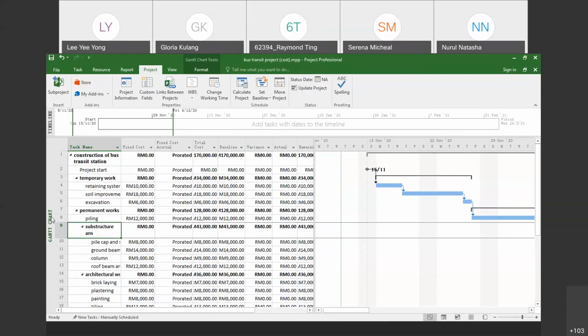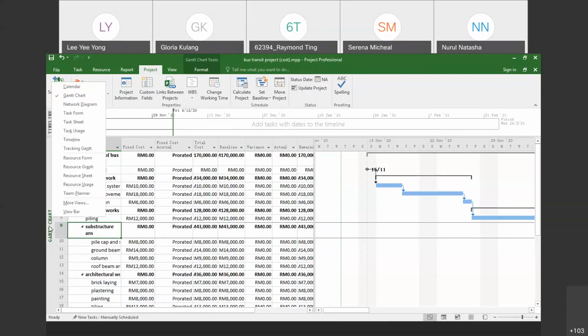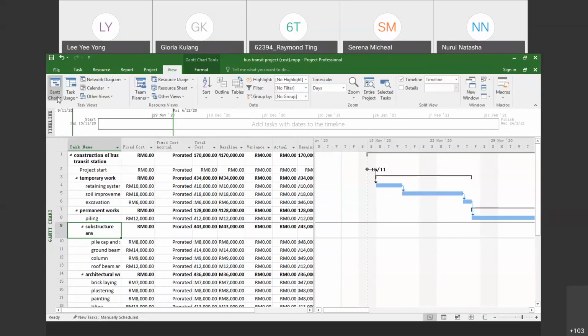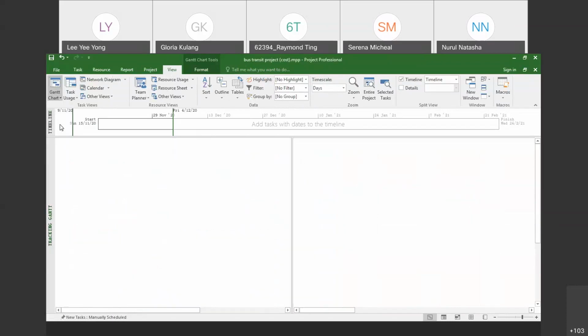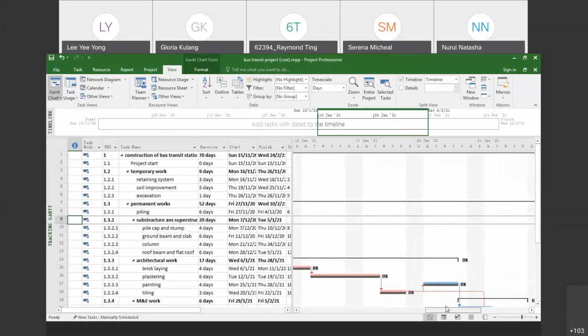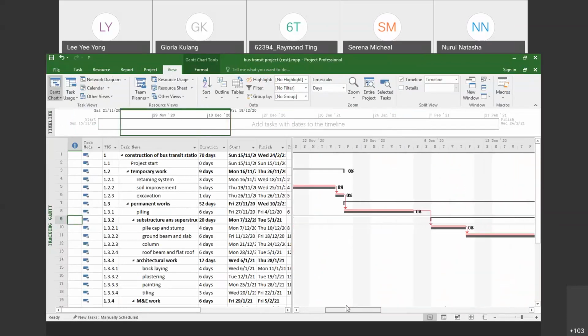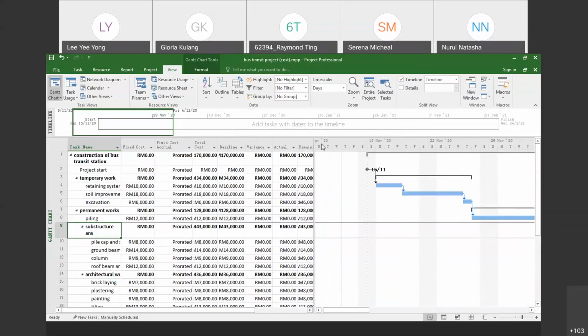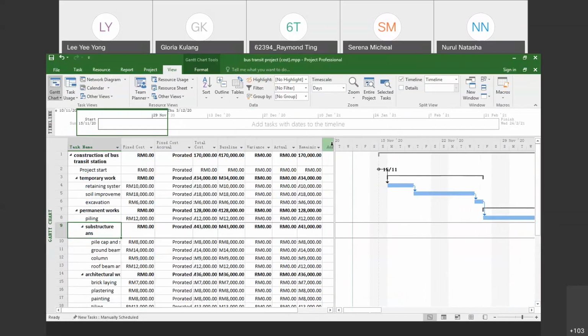If you want to track your schedule, like I said, you just click here on the left hand side, or you go to the View tab, go to Gantt chart, and choose Tracking Gantt. There you can see which is your critical activity and whether your actual progress is in line with your baseline or not. So this is the view. After you have done this, set your baseline. Whatever changes, you set it as another baseline.